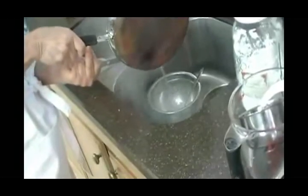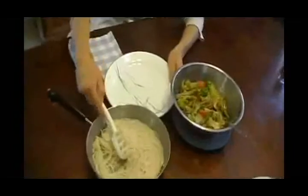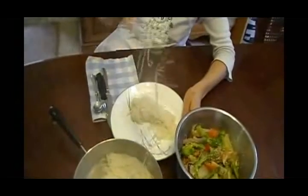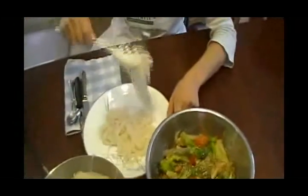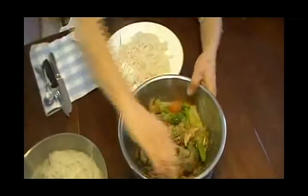Now just drain the noodles. And our meal is ready. To assemble it, you take some of the noodles for the bottom part. And then spoon over it your vegetables.